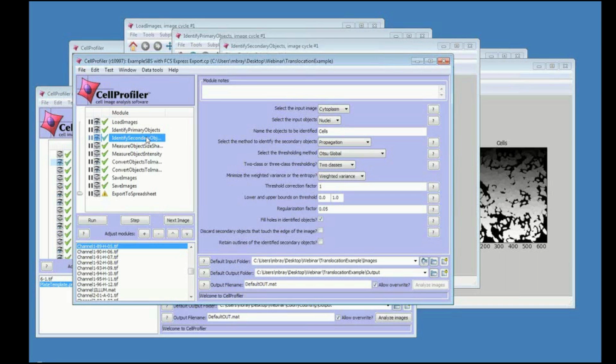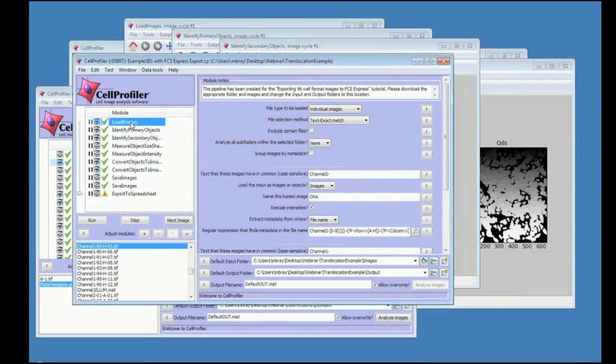Great. And we also had a few questions about using the metadata extraction feature there. So one thing, we'll come back to this at the end if there are still questions about it. But as part of working with the CellProfiler team, FCS Express, or De Novo Software, has put together some tutorials for generating these pipelines in CellProfiler.